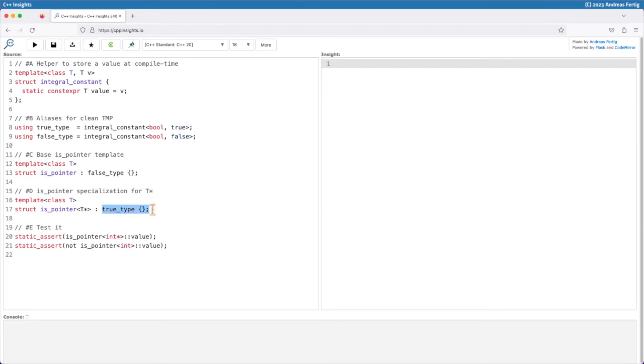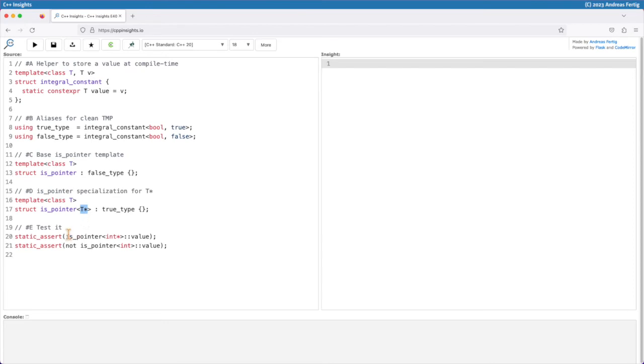And thanks to specialization, or sometimes partial specialization, we can instruct the compiler that my specialization in line number 17 gets picked for all the pointers. Okay, so this is how the type traits work.